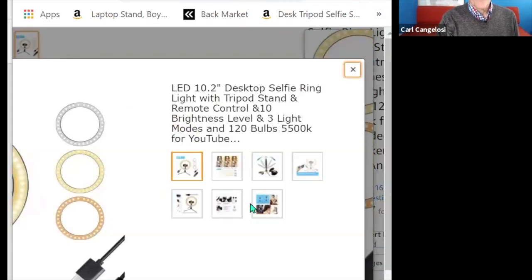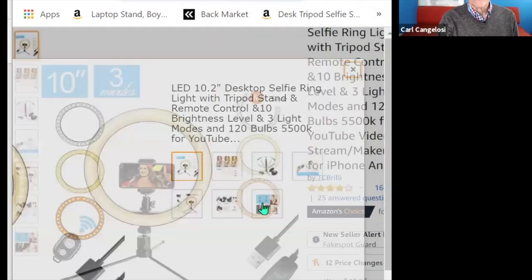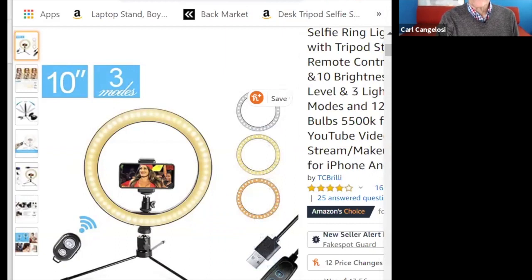Of course, buying these things on Amazon is great because almost all of them have free returns now. You get it, see if you like it, and if you don't like it, you can send it back. So that's another option. And you can put not only your smartphone in the middle, but also your webcam. I haven't tried these because we have the other ones, but they're certainly options I would consider if you have a lighting problem.